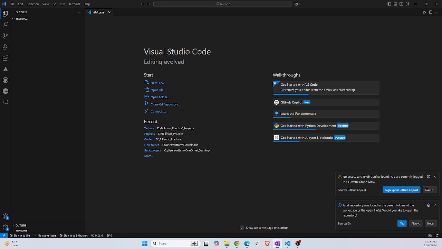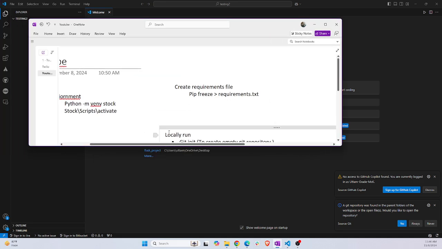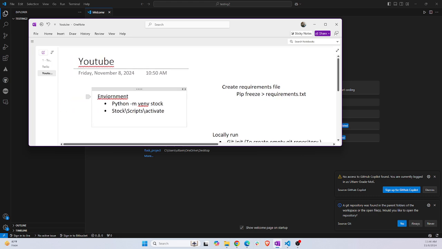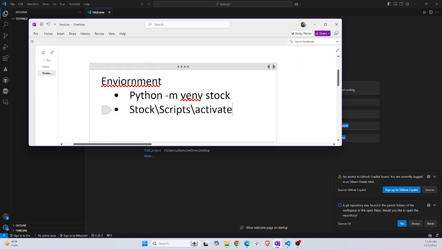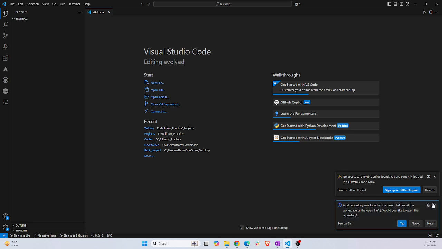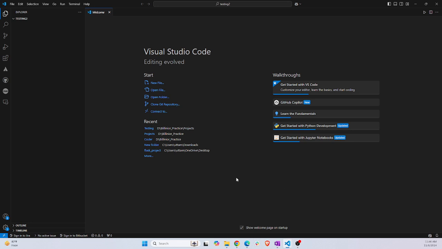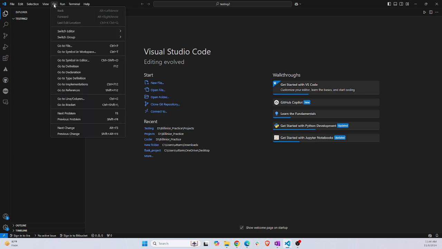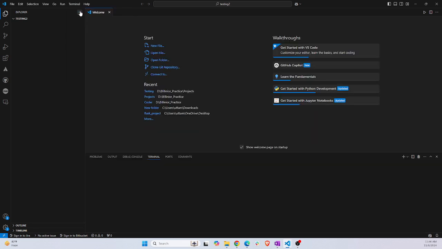There are some commands I have written down for you already. I can show it to you here. You can see over here how to create a virtual environment. Very easy. I'll zoom in a little bit for you. See how to set up an environment. I'll show it to you at my place. Go to the terminal and click on New Terminal.